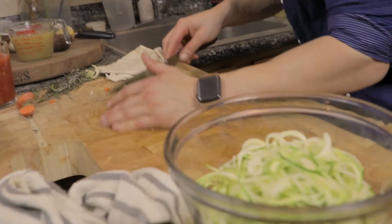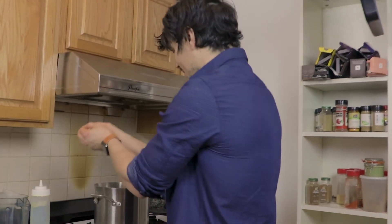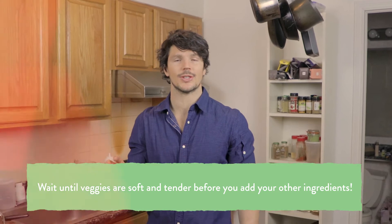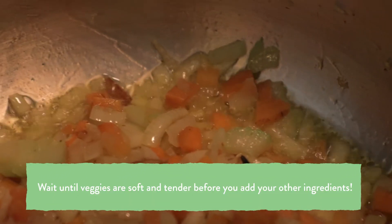Time to add these guys in — love that sizzle sound! Each one extracts a different nutrient and makes an amazing flavor by drawing out all those flavor profiles. We're cooking our mirepoix for about 8 to 12 minutes. What we're looking for is a really translucent, soft change to our vegetables — that's where the oil has imparted all that beautiful golden goodness and the deeper flavors are starting to come out.